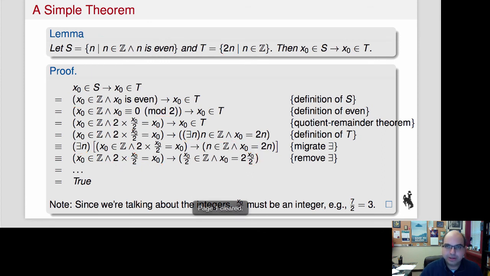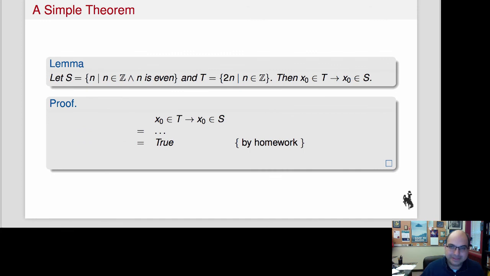Now let's see. We're not done with the entire thing because we only proved the if part. We also have to prove the only if part, and that, well, we're just going to do that in the homework assignment. Okay. So you'll get to do that part. It's going to be very similar. Make sure that you look at all the steps, particularly where we open up these definitions of the sets. And you should be able to succeed. So give it a shot.